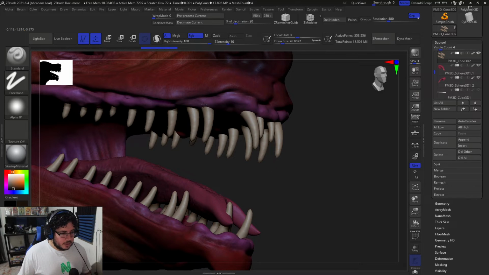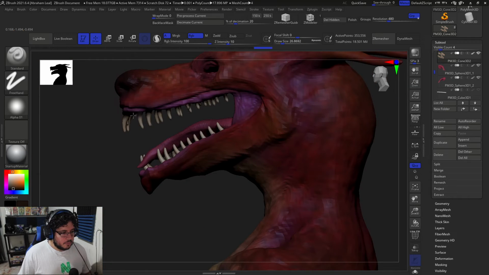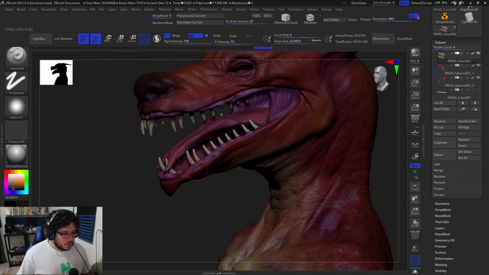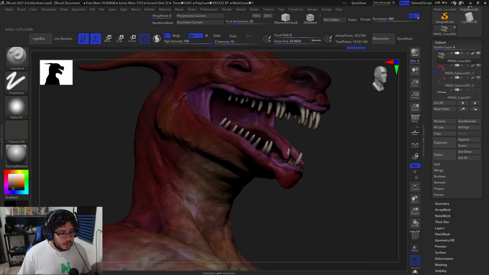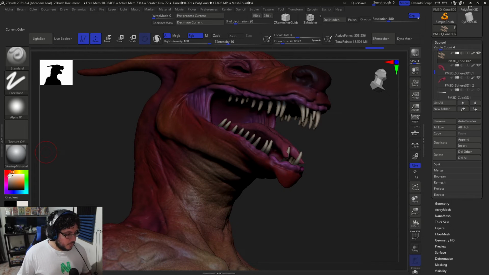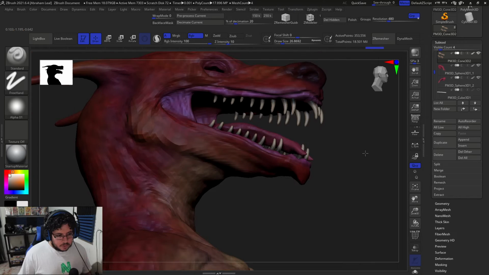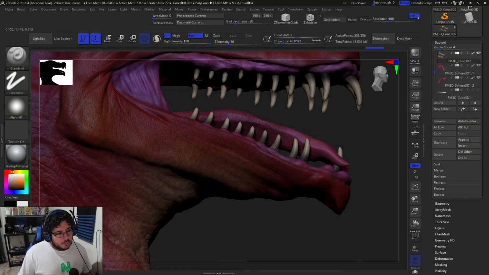And I'm just gonna start adding a little bit of a gradient here on the top of the teeth, like this. It's gonna make them pop a little bit more. It's sort of like painting a shadow, right? And that's why we needed a soft brush, because otherwise it would have been difficult to create this effect. And then we're gonna do the same thing, but with a very bright white, not completely white, because again we want to keep that for other things.